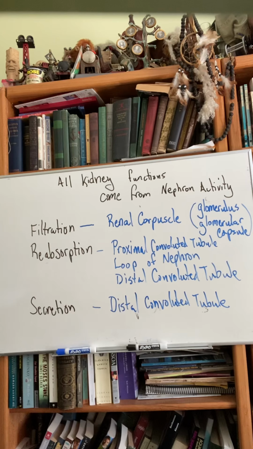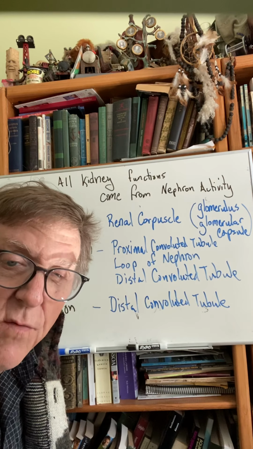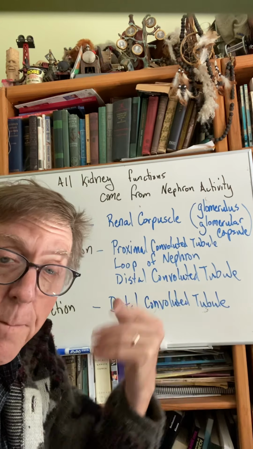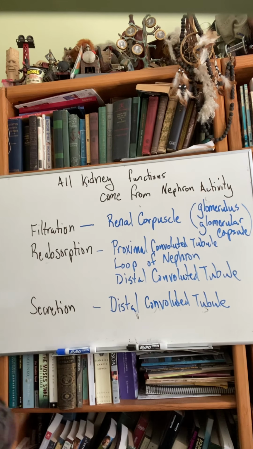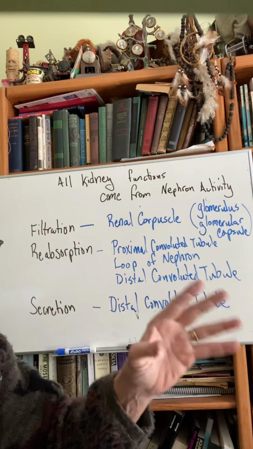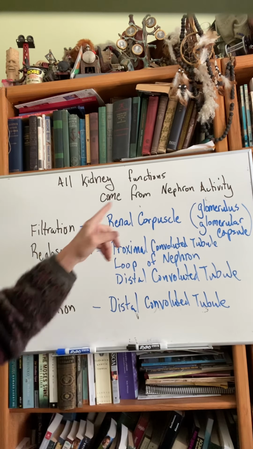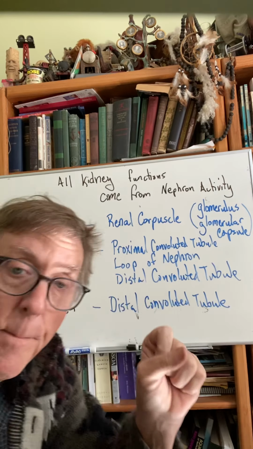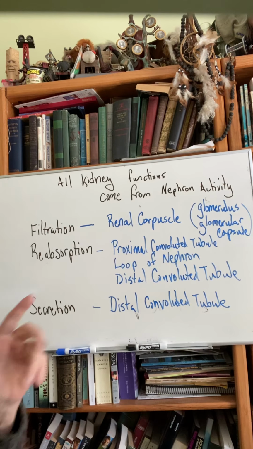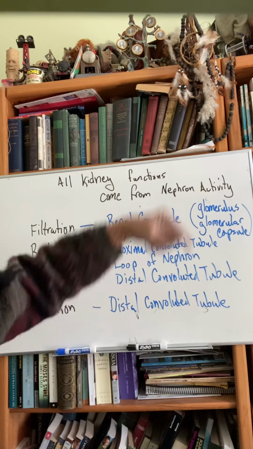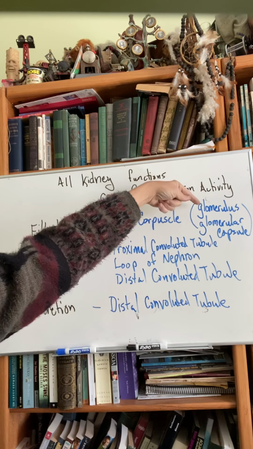And so I have included in this second part of the urinary system one of the slides that you've seen before, which is a picture of a nephron, and it's talking about the various parts of the nephron. And when we talk about what the nephron does, we had said that it has essentially three different functions. It's going to filter the blood plasma, and this is going to happen in that renal corpuscle. And if you look at the picture or remember, it's the glomerulus.